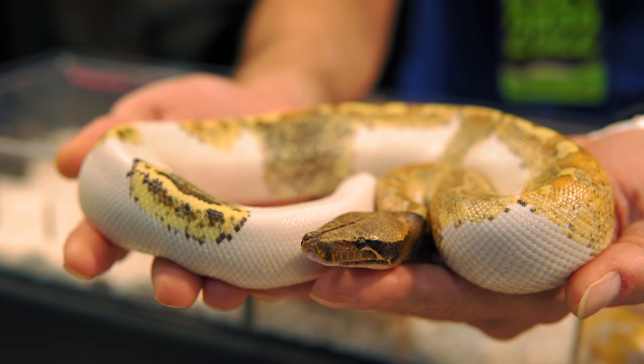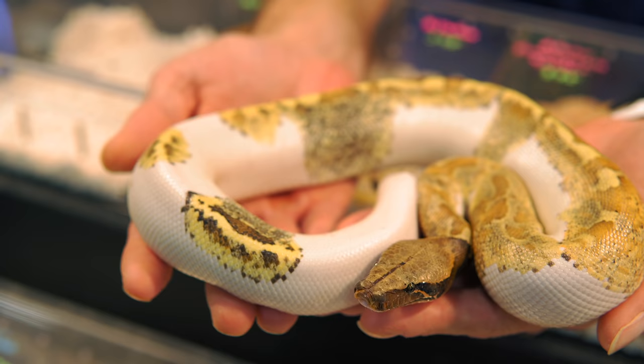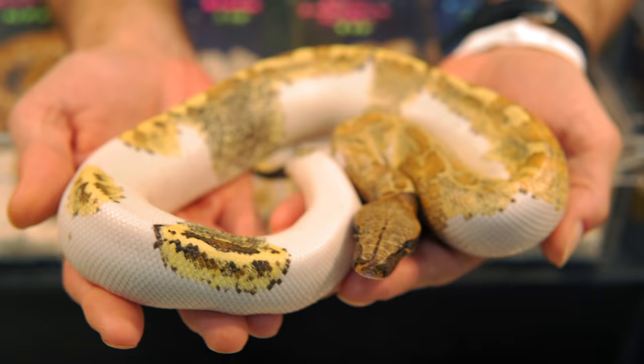I'm obviously super excited to get T-negative and T-positive albino into it, because the color change is going to be really good — the dreamsicle of the blood pied. T-negative albino is probably going to be one of the first ones. We'll see when the time comes to start breeding what really happens. But initially my thought is I really just want to make a bunch more pieds, and I do want to get one of the albinisms in it — T-neg or T-positive for sure. Thank you for bringing it to show everybody — looking forward to what you do with it.